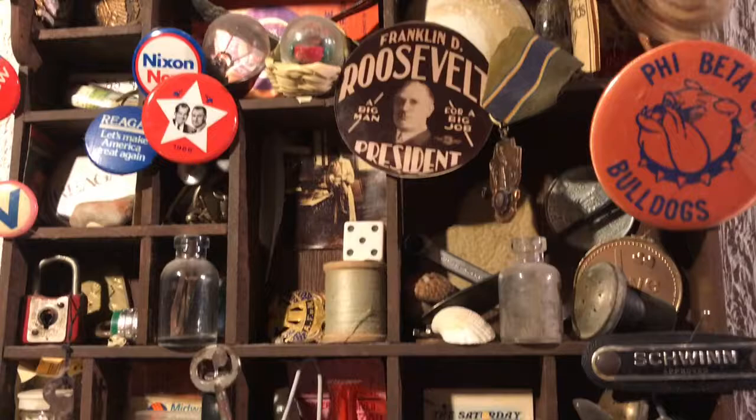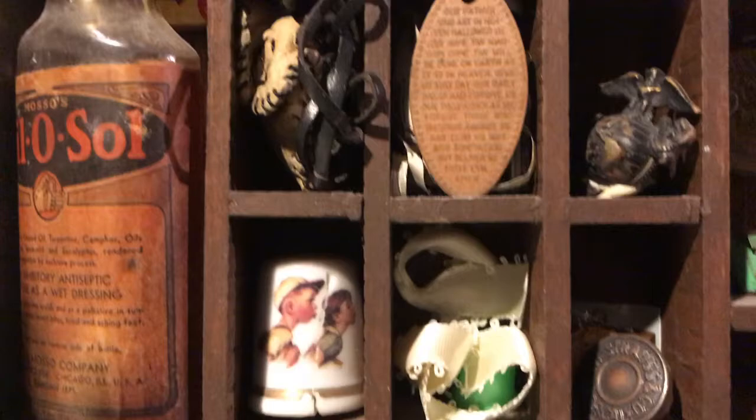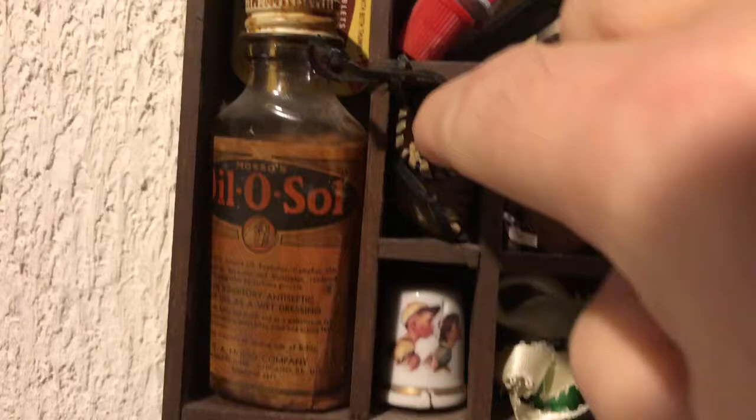Down here in this corner is a picture of Mrs. Kapanka and I when we were dating, before we were married. That pouch — I cut that pouch out of this deer hide. Later on I found a little animal tooth. I thought it was probably something that an Indian might do, and back then that was enough for me to make a pouch and wear it around the woods. I was about twelve.